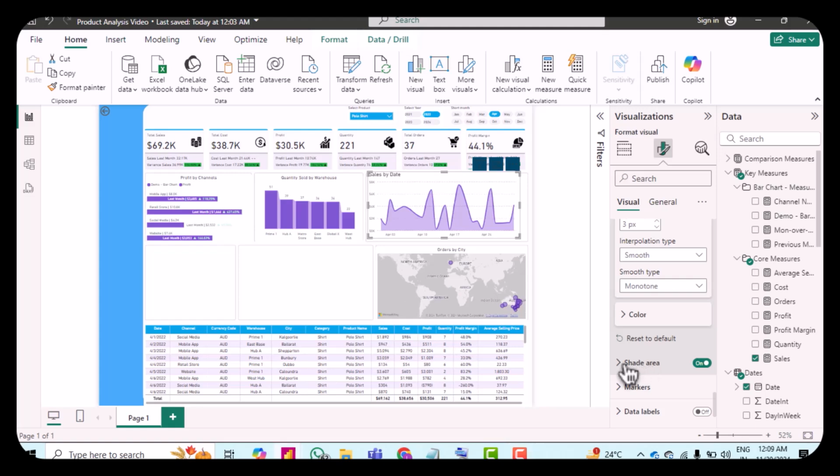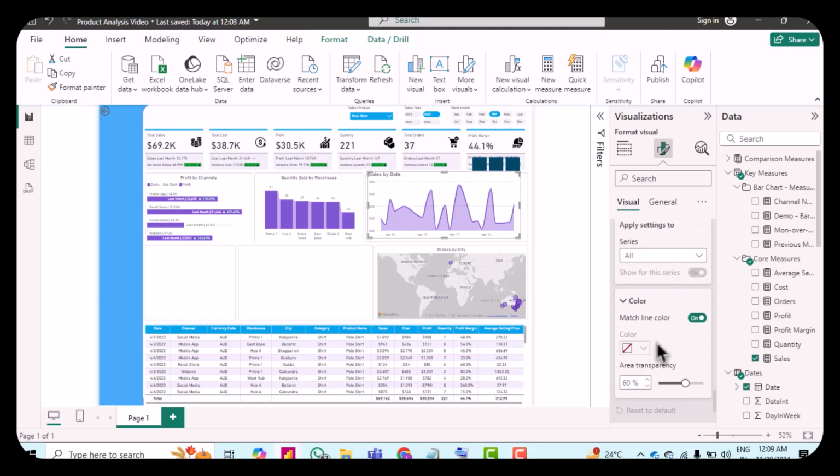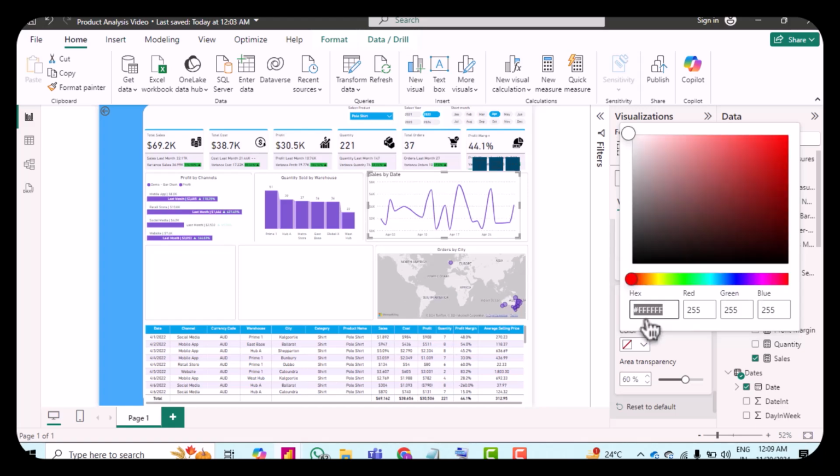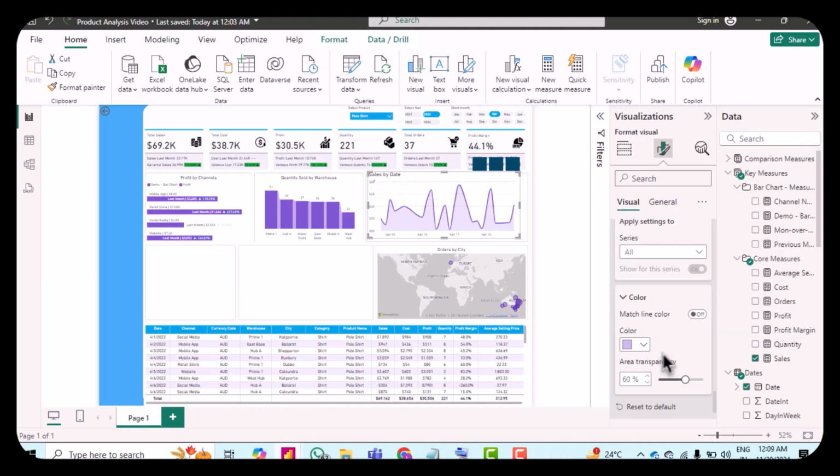Then I will go in shade area, and here I am going to choose color, this one, and I will keep the transparency at 50%. Or let's just increase the transparency to 81%.